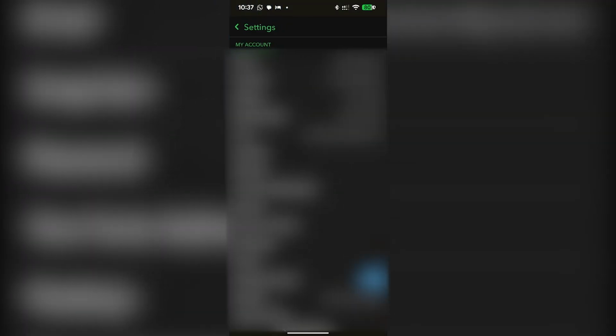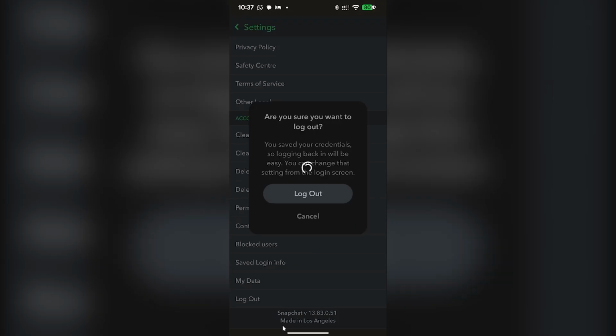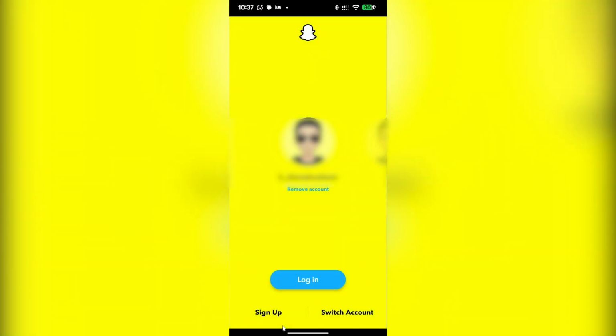Once you're logged in to your new Snapchat account, now to switch between both of them, or the multiple accounts, what you have to do is simply log out like we have logged out before. Go to the logout, click on logout, and you will be able to see all of your Snapchat accounts in this section. Now once you log in with a new account, it will save the info, and all you have to do is simply touch that account and it will be automatically logged in without entering the credentials again and again.